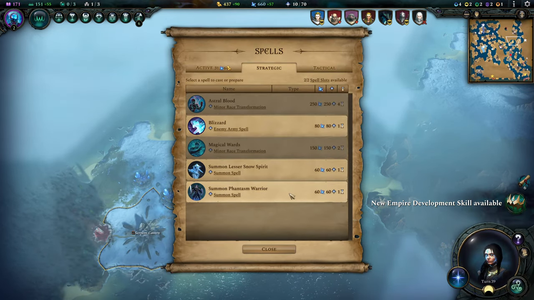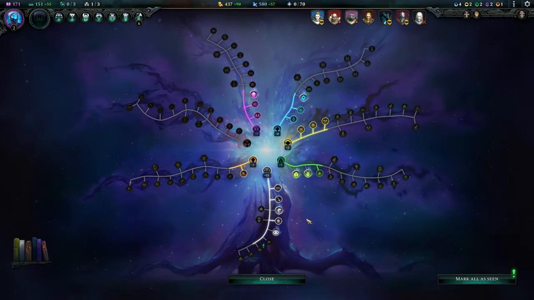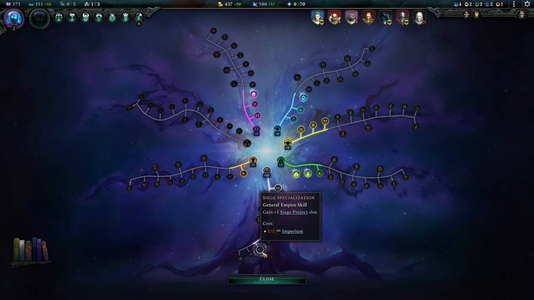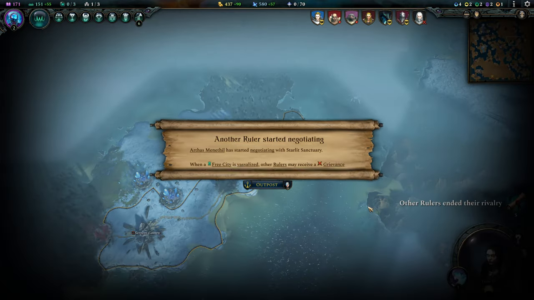Spells are ready to cast. What are we doing? Let's put a blizzard in the pocket. New Empire skills are available, and it is the casting reserves. Ooh. That's good, but we're not going to get it yet, because we can also gain Siege Specialization, which we do want before this war starts.